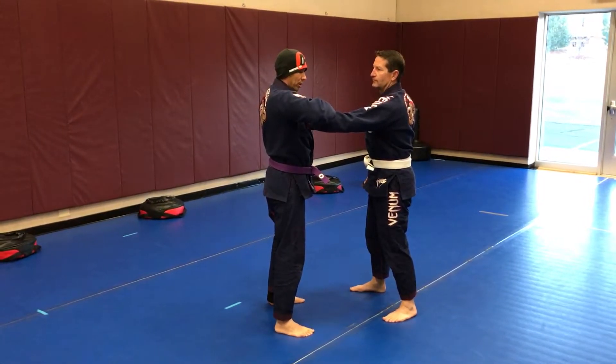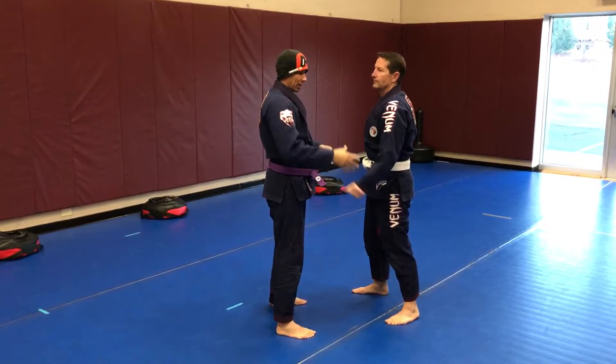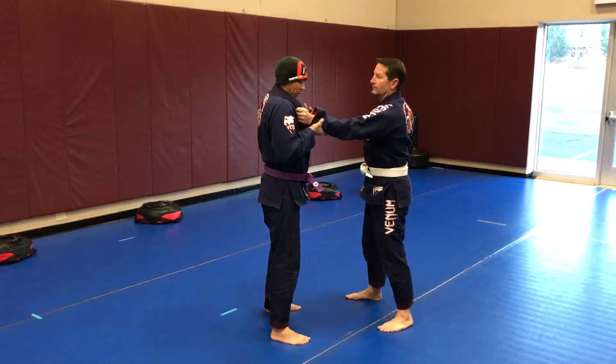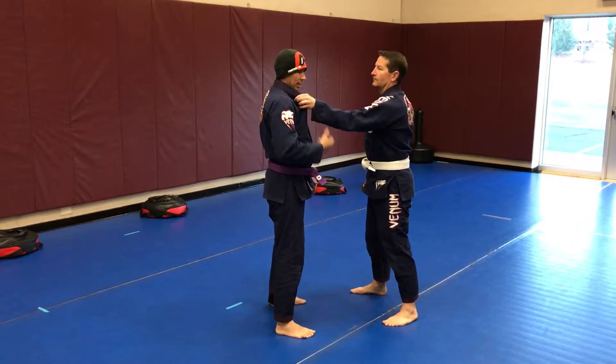If I go over, all he's going to do is let go of this and pull it down, and it comes out. If I have it here and he lets go, typically he's going to pull it down — go ahead and let go and push down, and I still have control of it. So it's buying me a few seconds there.